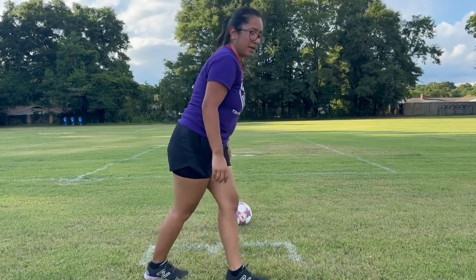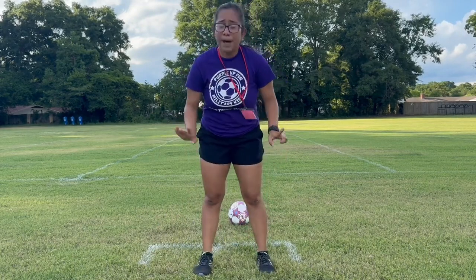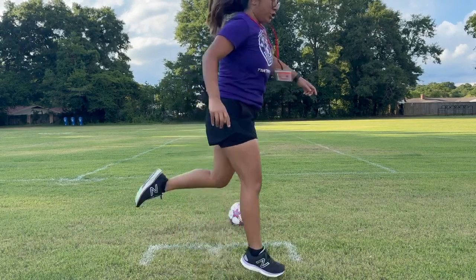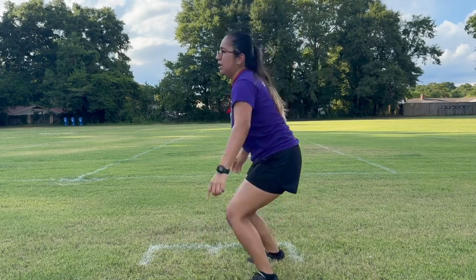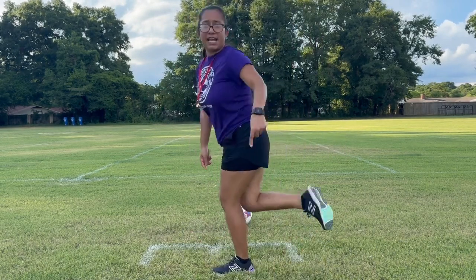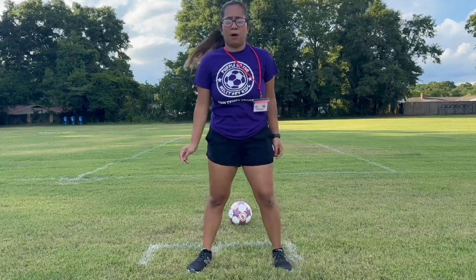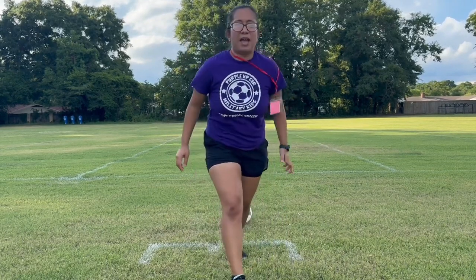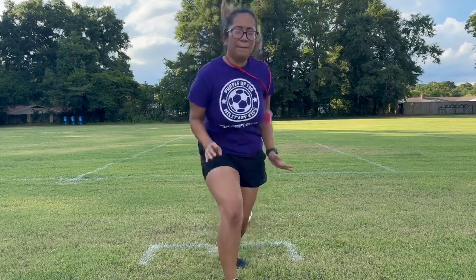Jump. What you're gonna do, you're gonna do the same thing with your soccer ball, but instead of just jumping, you're gonna jump and this one's gonna kick. Or the other one, you're gonna jump and this one is gonna kick. It's kinda hard, huh? So let's try it a few times without our soccer ball. Jump! Now, jump the other way. And jump! Ooh. And jump again!